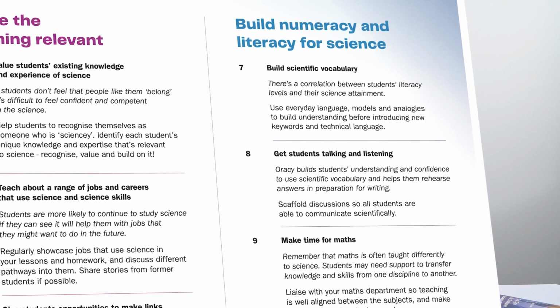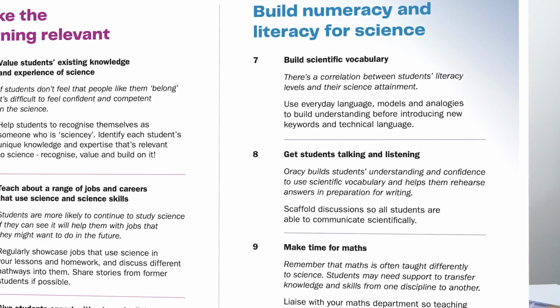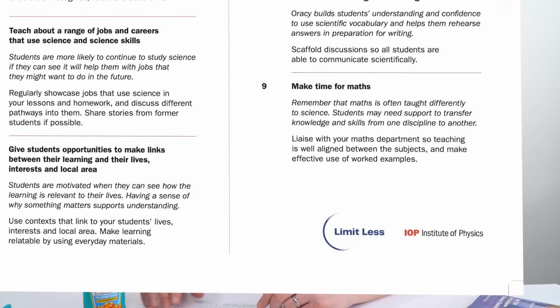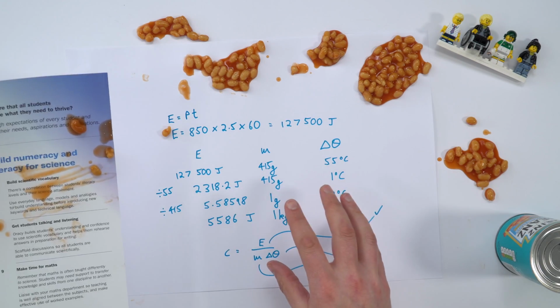And of course, building scientific vocabulary, well, there's lots you can talk about there. Students can be talking to each other, they can be listening to each other, and you might introduce maybe other sorts of food. Maybe you've got a tin of soup, maybe you've got a smaller tin of baked beans, which might have different information on the side of it. And also, there is plenty of time for maths, okay? And there's lots of maths that you can do. And it doesn't just have to be going straight to the equation. It could be this kind of approach where you take these logical steps.